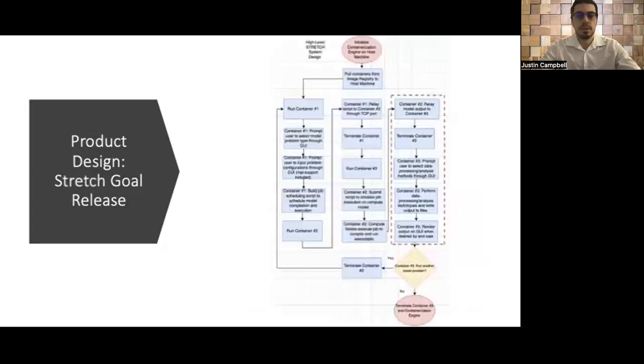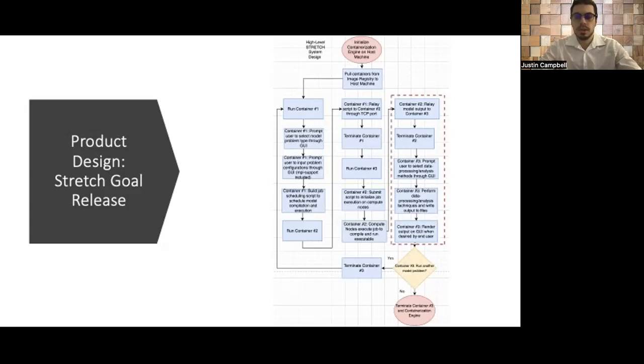Now, this slide provides a similar flowchart whose elements are slightly amended and more introduced with an intention of satisfying the stretch goals in the project. The first difference between the two designs lies in support for building and running model problems using MPI libraries, as shown in the third element in the leftmost vertical column. Fast forwarding a bit through the elements, after the compute nodes have executed the job to compile and run the executable, the model output would then be relayed to a third container, spun up in the container orchestration system before the system terminates the second container.